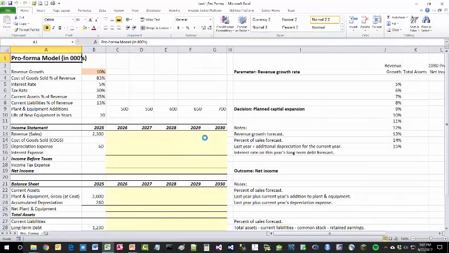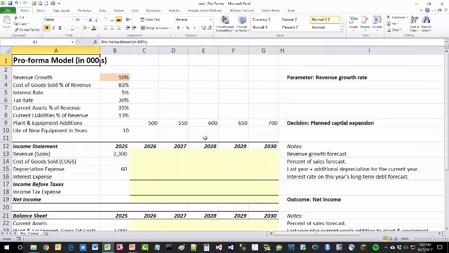I'm going to zoom in just to the modeling piece so it'll be easier for you to follow along. As you can see, the company's revenue or sales growth is projected to be 10% year over year for the next 5 years ending in 2030. This is going to be the key parameter driving many of the financial projections we are interested in, from projected total asset base, net income, all the way to long-term debt.